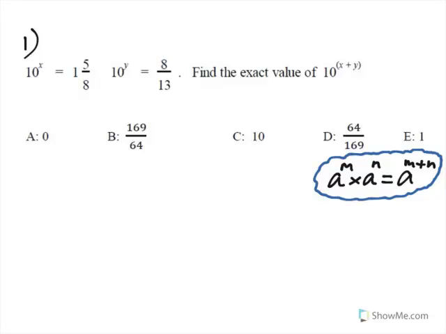Well, if we think about the rules of indices, if the base is the same we add the powers. So here it looks like a is 10, m is x, and n is y. So this must have come from 10 to the power of x times 10 to the power of y.